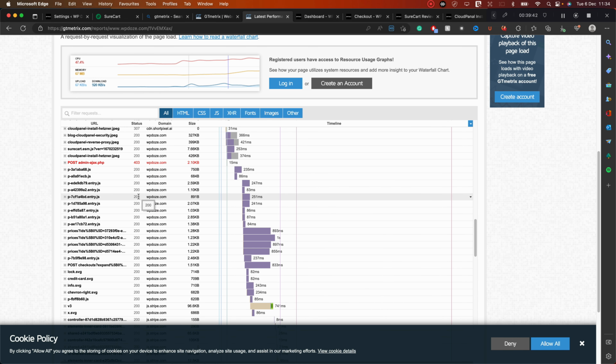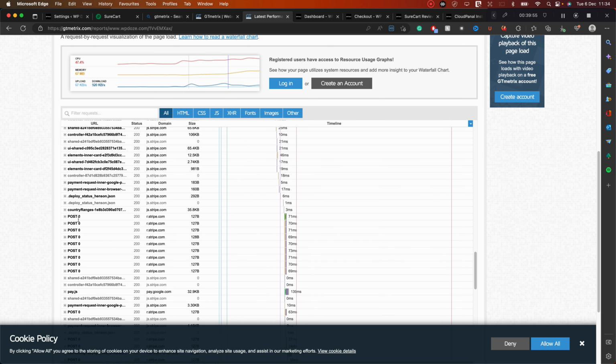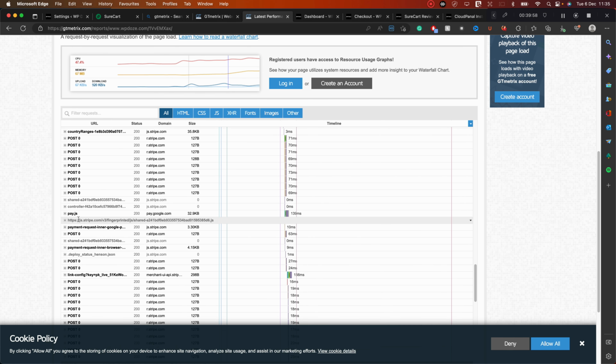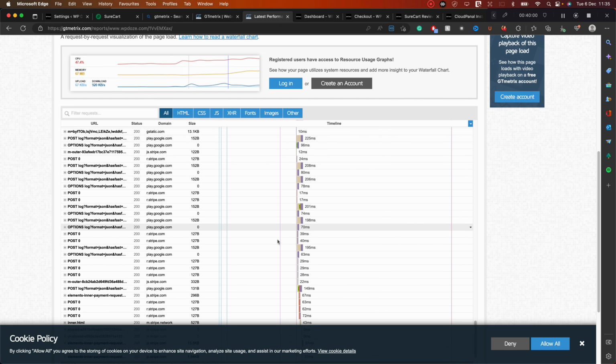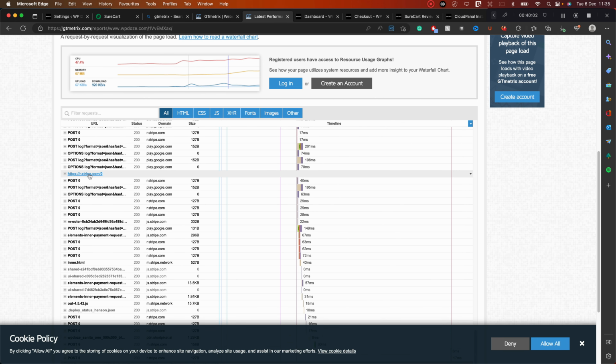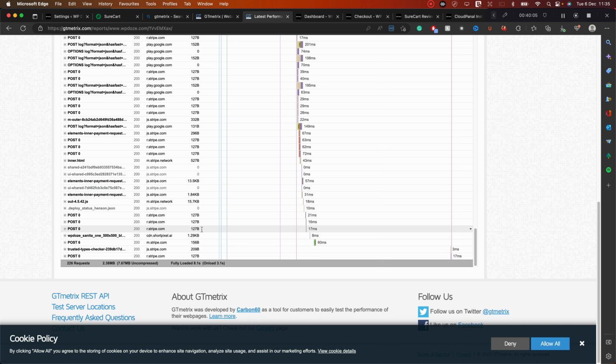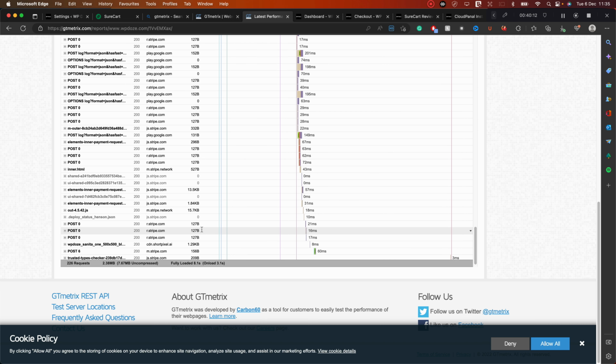Like you don't want to load your website with a lot of things that are gonna be done in the back end. You'll need to have a lot of scripts in the front end to communicate with their cloud solution. So in here you see you have a lot of scripts. Also from Stripe you have a lot of scripts and things like that. So you don't need to be scared about this. The idea is like if we are selling subscriptions or things like that, this doesn't really matter.